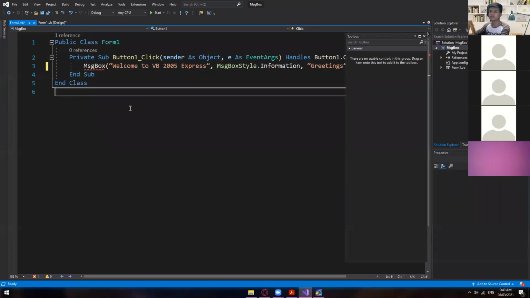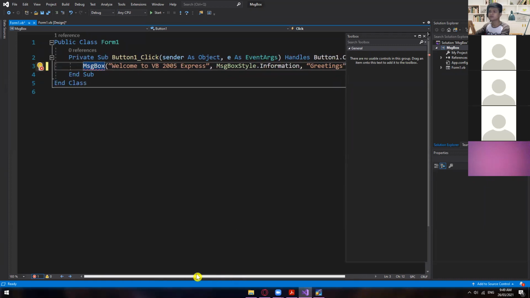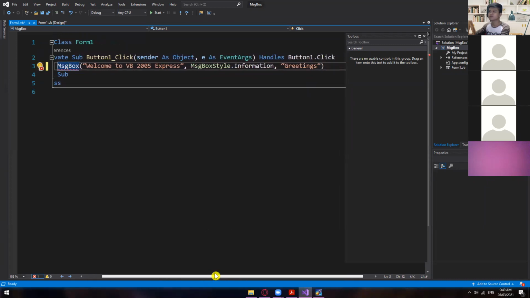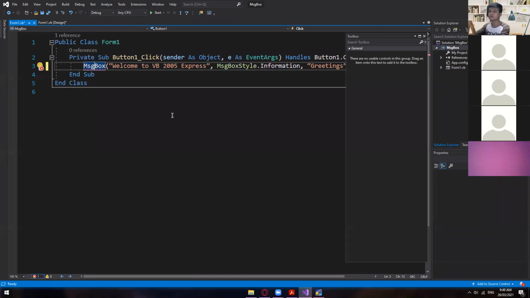Where are we having an error? Message box. What is the error? Message box is a namespace and cannot be used. I see.